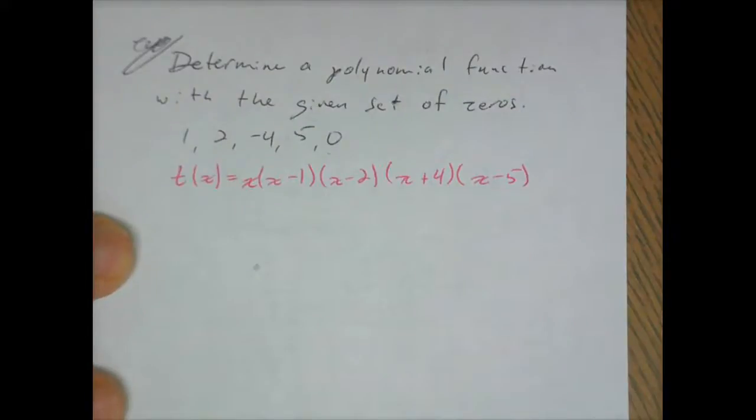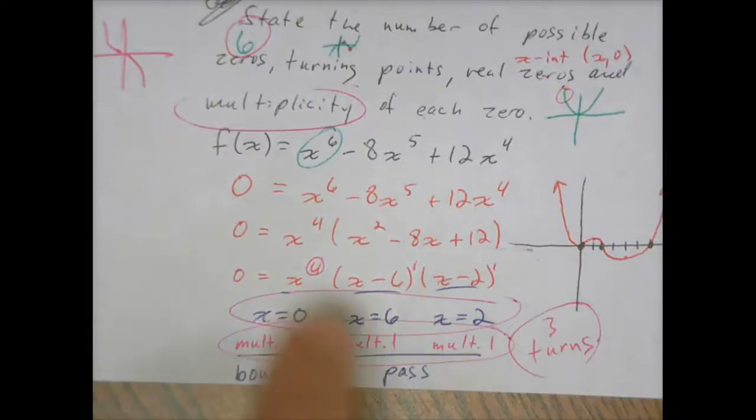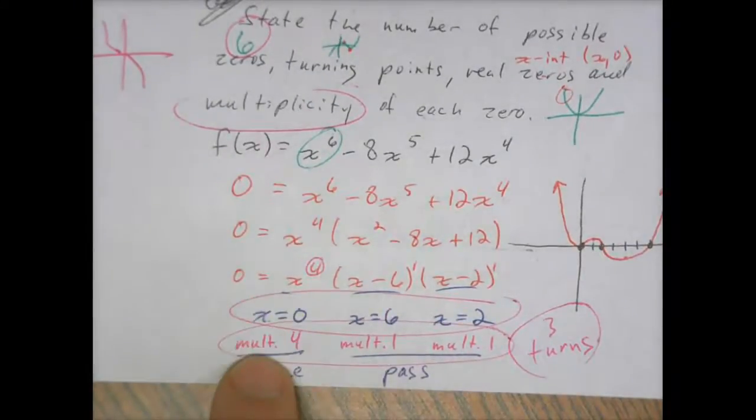Cool. If you don't remember, check out the other side of the paper. That one. Where x to the fourth just came out 0, right? Set them all to 0 and solve.